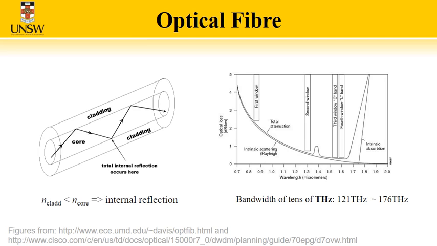Fiber consists of a glass core and cladding, as the light can be guided within the core due to internal reflection. Besides some advantages such as good insulation and the resistance to electromagnetic noise, its greatest advantage is low attenuation for wide bandwidth. According to the total attenuation curve shown on the slide, optical loss is less than 1 dB per kilometer, between 1.2 micrometer and 1.7 micrometer, and the bandwidth is around tens of terahertz.